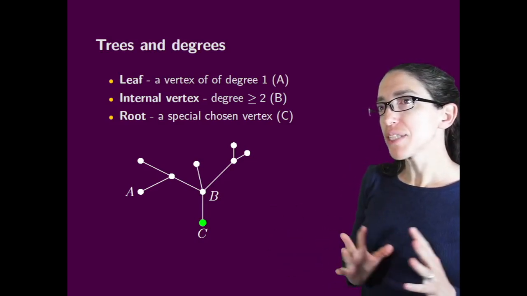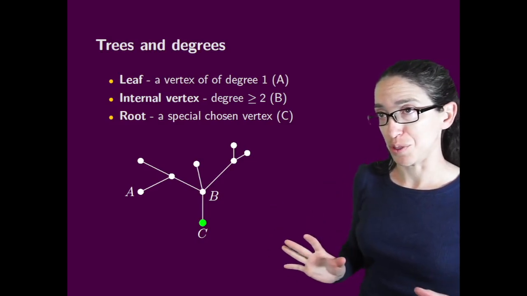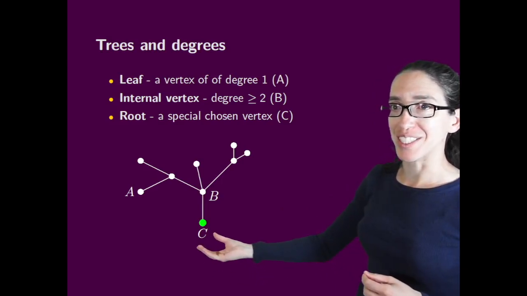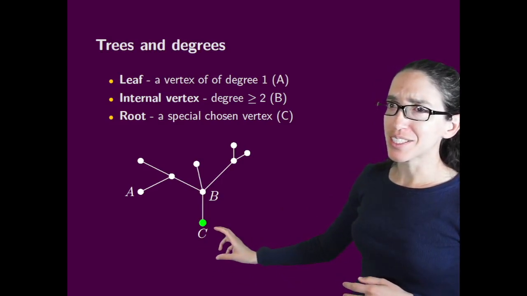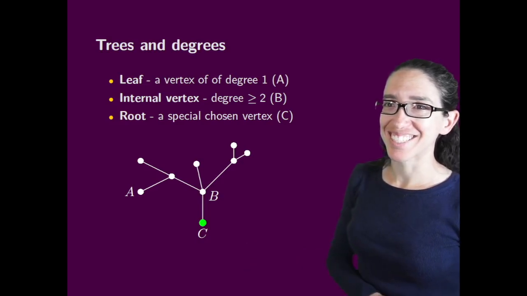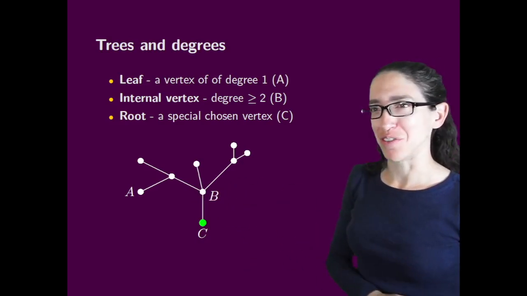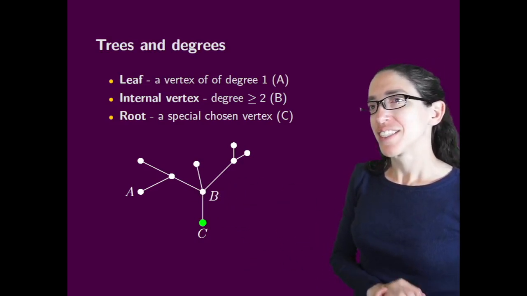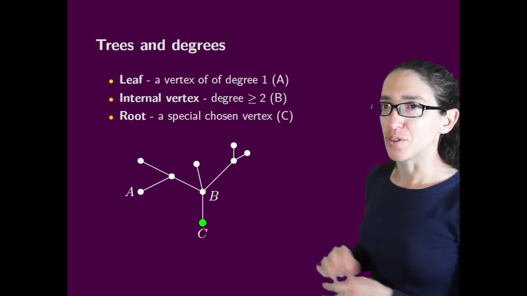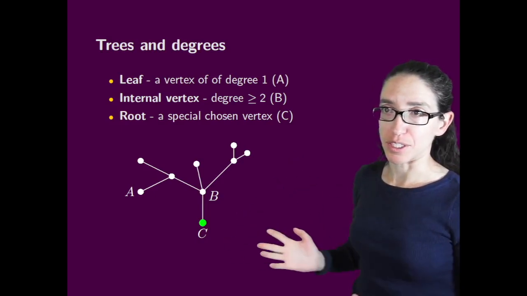And finally, sometimes trees have roots. They don't have to have a root, but you can pick a special vertex to be the root of your tree. What's funny is that the root could be a leaf, like in this case, but we could have also chosen an internal vertex to be a root if we wanted. Sometimes we're going to deal with rooted trees in order to make them oriented or have a special property.